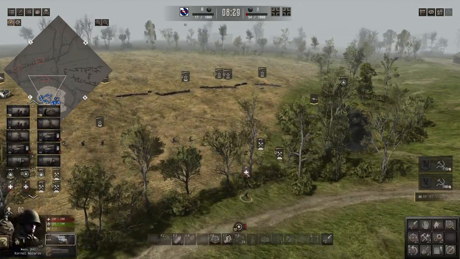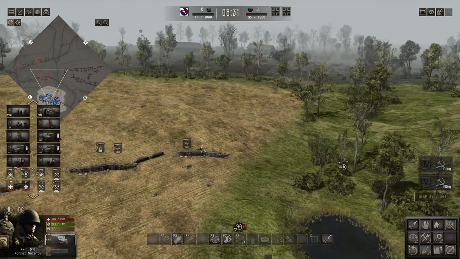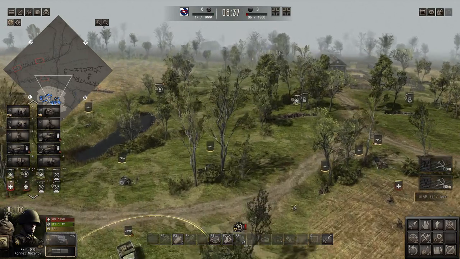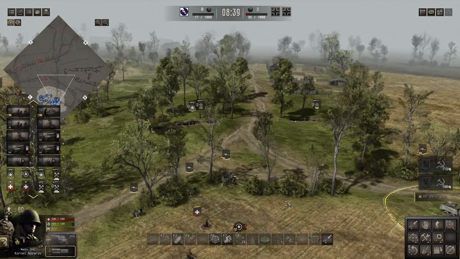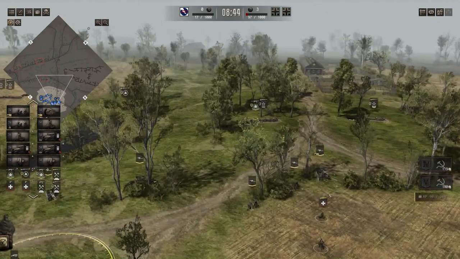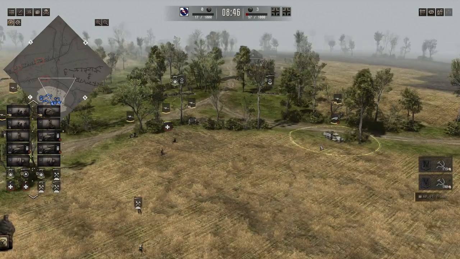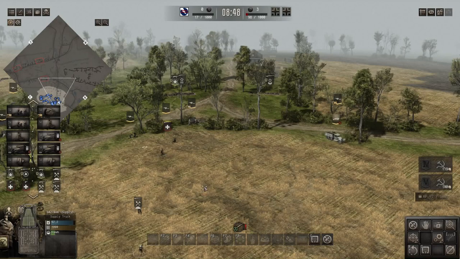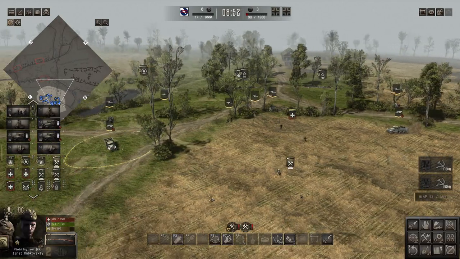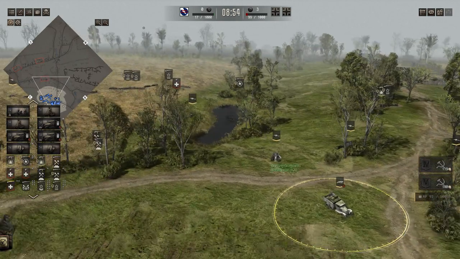Okay, we've got some bleeders up there, haven't we? Get some smoke up there. Okay, we're all good here. Just bring that ammo truck behind those medics back, and engineers, you're in reserve until we need you.